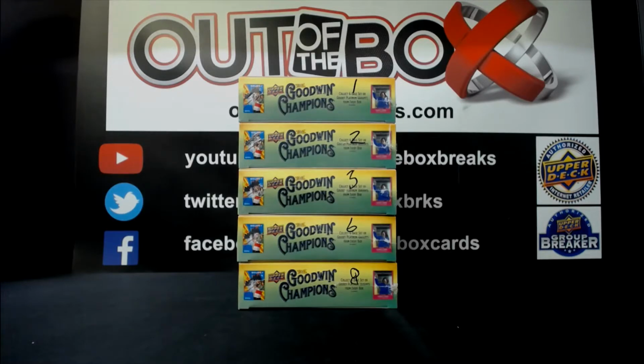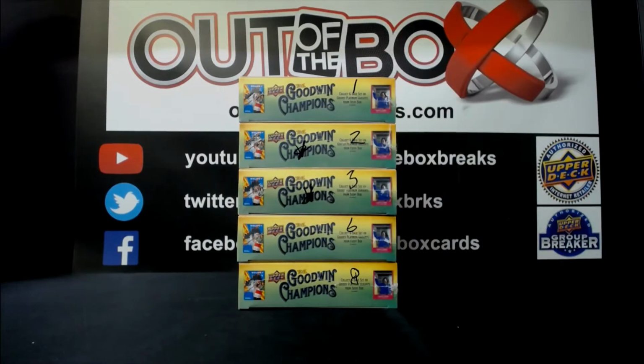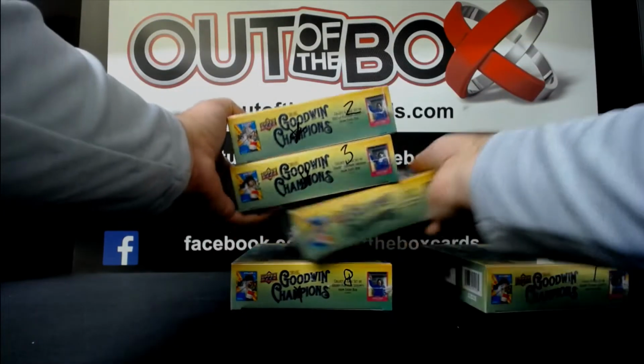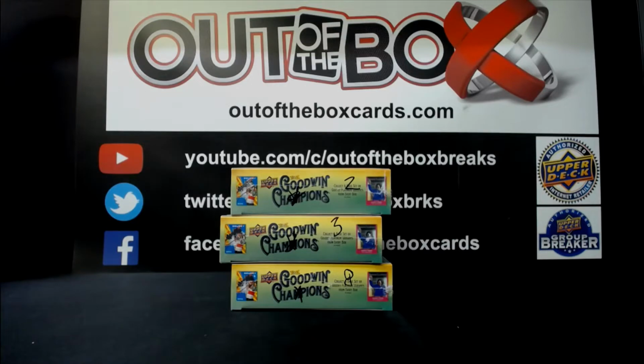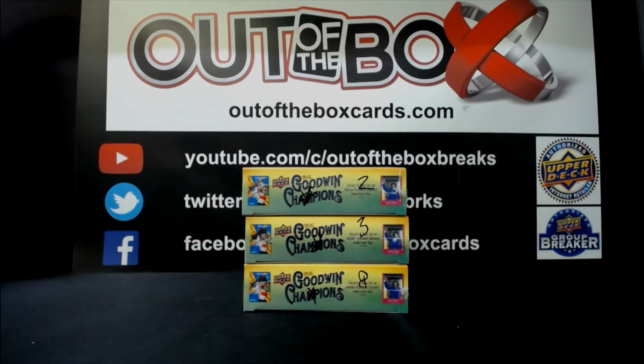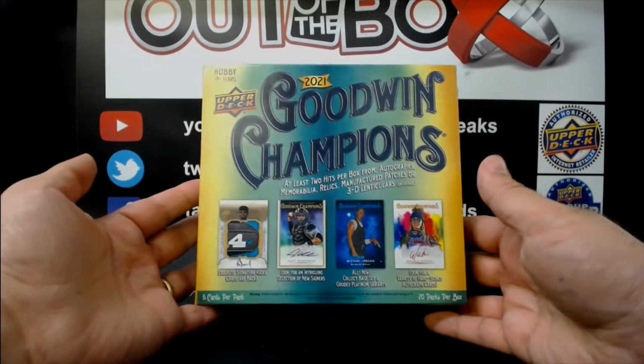Thanks, James. Box four, there's no four. We got 1, 2, 3, 6, and 8. 2, 3. One more number. 2, 3, and 8. So 1 and 6 will be part of break number 3 later, with a single box coming from the other half, the fresh inner. But here we go. Enjoy 3 more boxes of Goodwin Champions, our letter random based on the first letter of the name. Good luck.